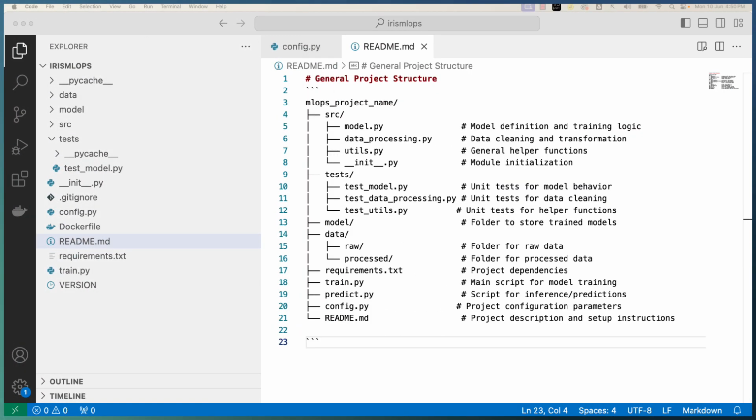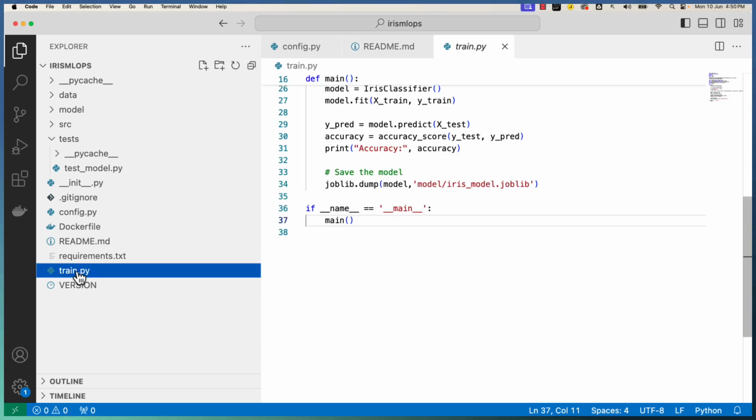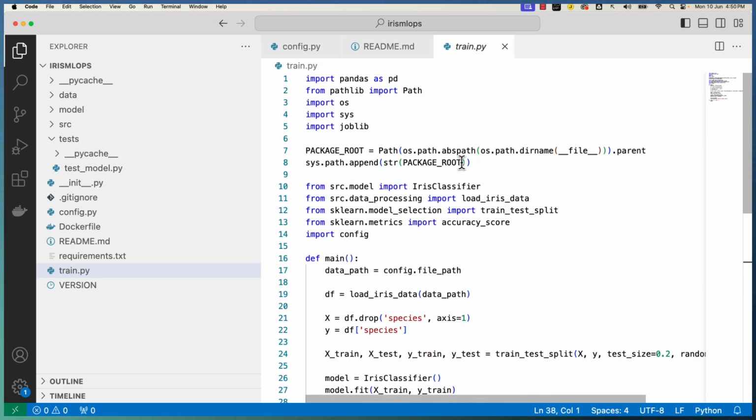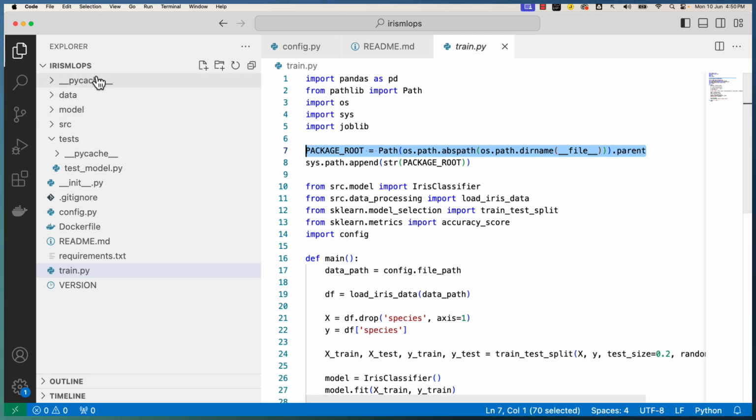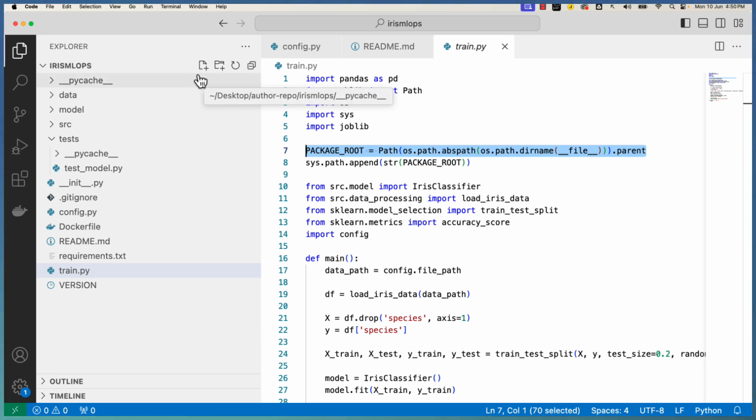All right, we have the files ready. So we've got the important train.py file. If you take a look at this train.py file, I'm going to import the necessary libraries. Now, since I'll be executing this train.py file in various environments, in order to get the proper file in a proper directory, I'm making use of pathlib. I'm going to read the parent of this particular file, and that would be my package root. In this case, it would be iris-mlops, and I'm going to add this package root into my system path so that I can move around freely into these various folders when I'm executing it in various environments.